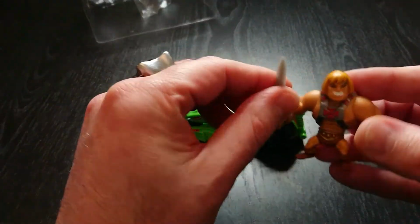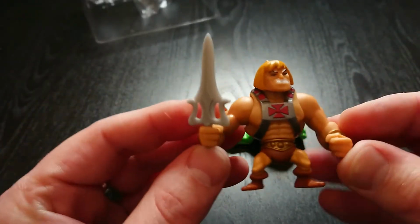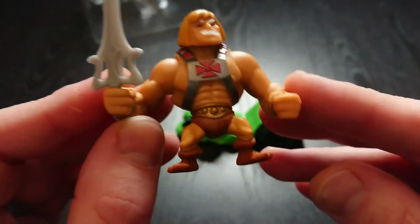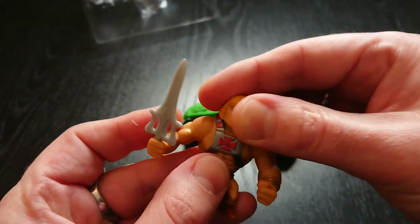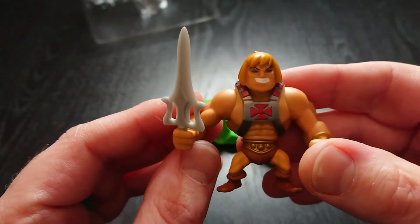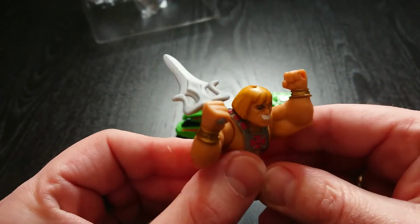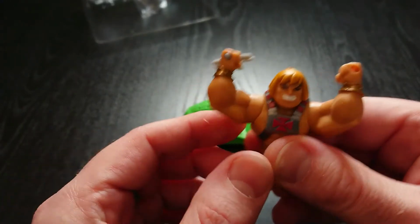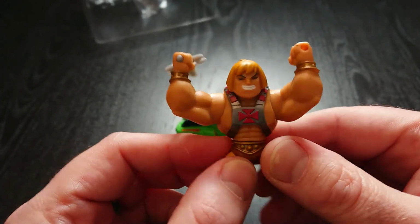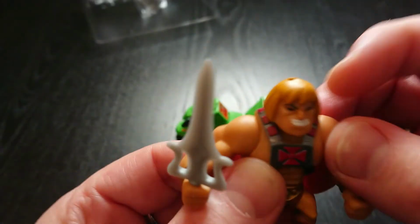And He-Man. So, well, as part of the instructions, armed for battle. But he comes out of his box pre-armed, which is great. Same, only 4 points of articulation. Not a lot of movement on his head. Not a lot of neck either. Alright, so the bulging biceps, more of that than what we've ever seen in Masters of the Universe action figures in the past, but that, I think, just adds to it.